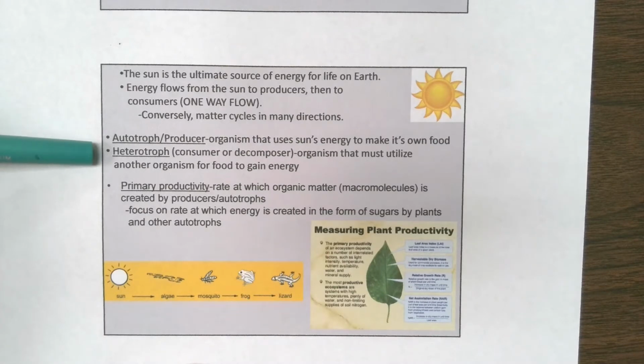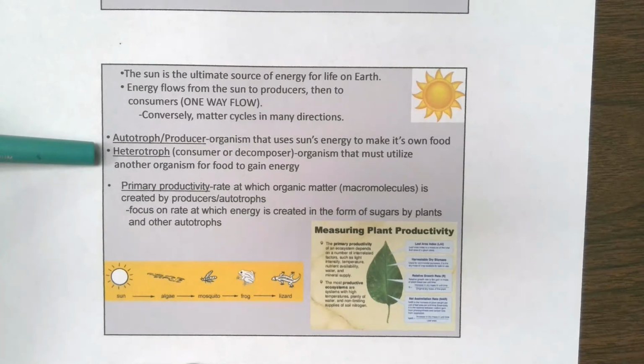And then heterotrophs, for your two big categories of heterotrophs, again, they can be consumers or decomposers. And hetero means different, and again, troph means to feed. So these are organisms that have to utilize another organism that's different from themselves in order to gain energy, right? Now, consumers and decomposers, those two terms, they are not interchangeable with heterotroph. They are categories under the definition of a heterotroph. Okay, decomposers, the only two types of decomposers are fungus and bacteria, right? And then consumers, like you and I, for example, as members of Kingdom Animalia, are consumers.